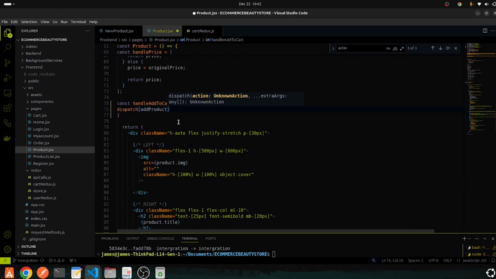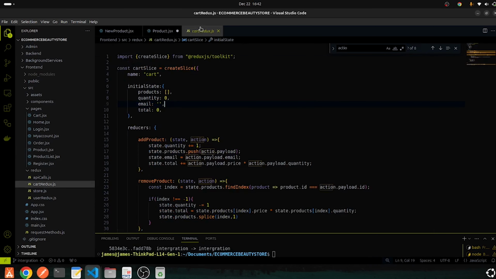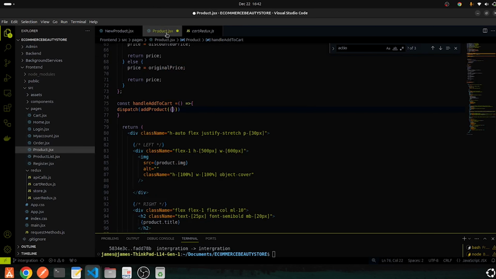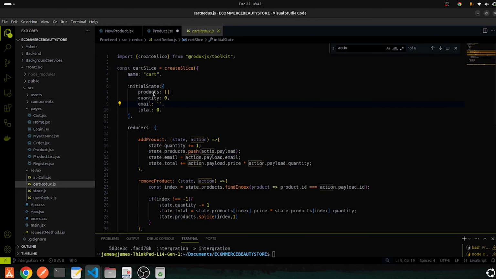After that, I'm going to open this function, and inside here we need to add the action, and the action is just a product with various other things. You can see here, for this we need to pass in the products, the quantity, the email, and the total.